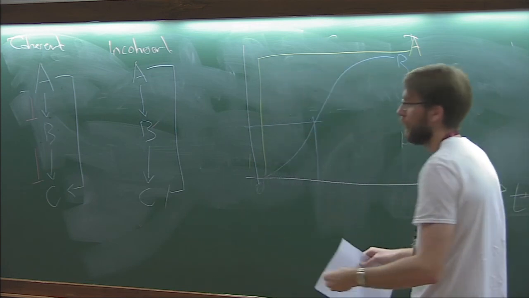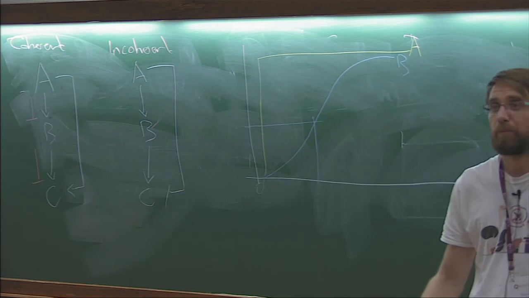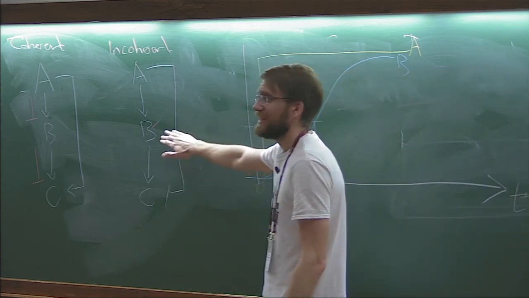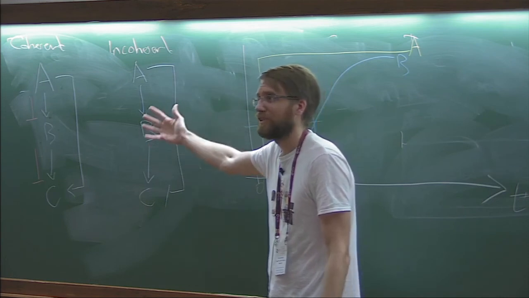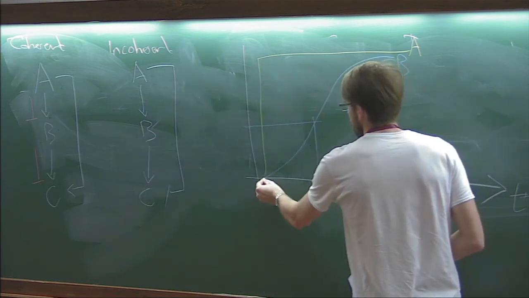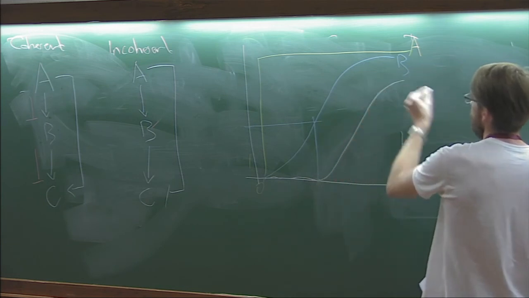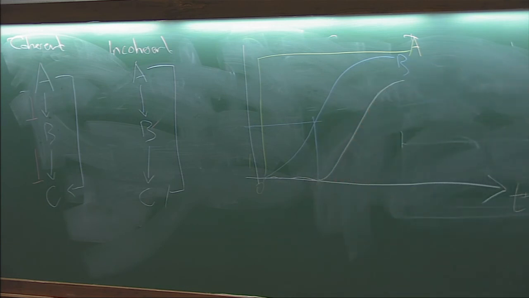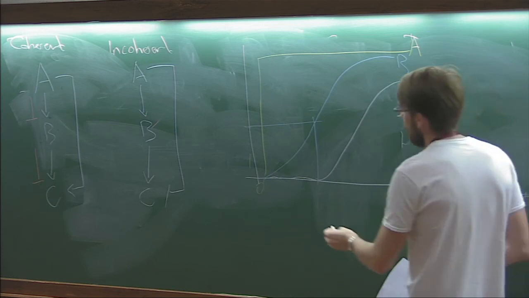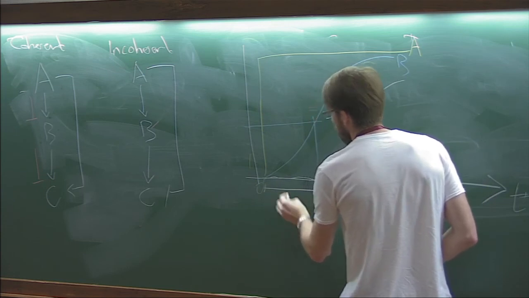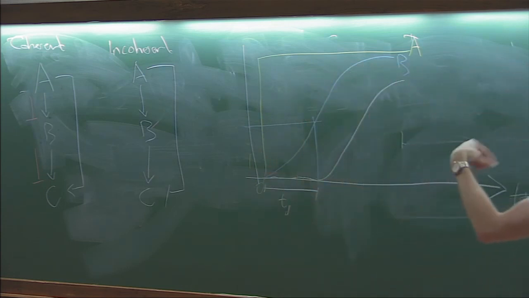Then C, when B gets above some threshold, we're just going to take the simple model, which is when it's above a threshold, it's on, and when it's below a threshold, it's off. And then we can imagine the same. So now C is off, off, off. We get to this point, and we turn on. Now, what happens? If you see here, I have a time delay between turning on A and seeing C turn on. What happens if I turn off A?